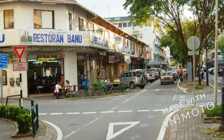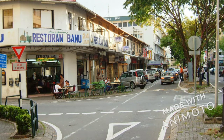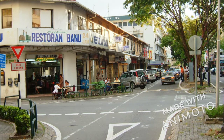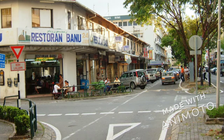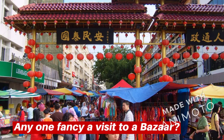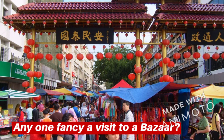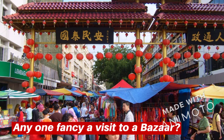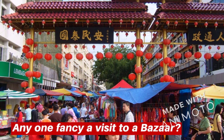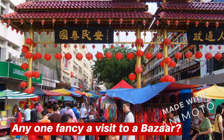After crossing the street, we are now at the oldest street in the city, Gaya Street, which was originally known as the Bourne and Dunlop Streets in 1901. Open doors concept selling varieties of appetizing food, there are still plenty here, and banks as well. Or you might like to take the walking tour to stroll down the street on a Sunday, which actually changes into a busy open bazaar selling merchandise ranging from fruits, food, antiques, pets, souvenirs, and many other interesting stuff.